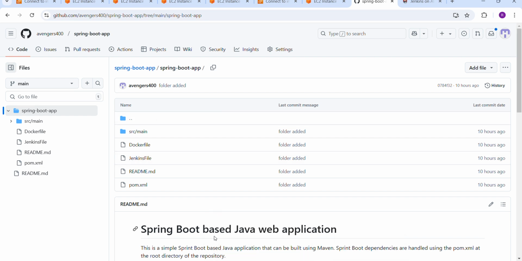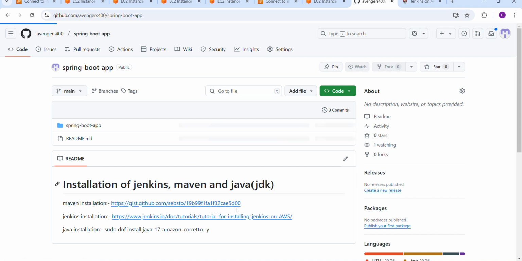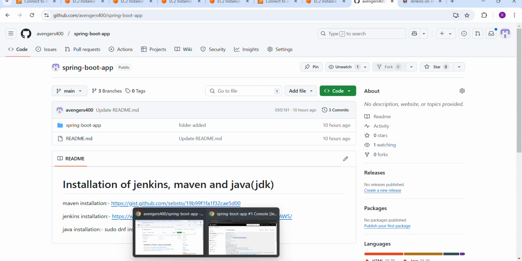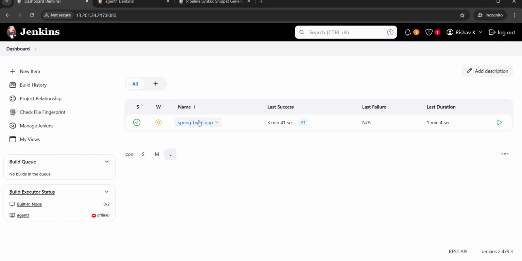One thing you should notice is that your repo name is this, but the name will be changed. What name will be given? Whatever you give here as the job name becomes the repo name.